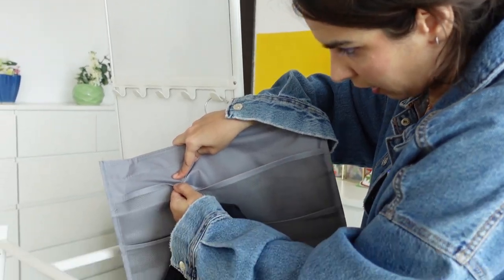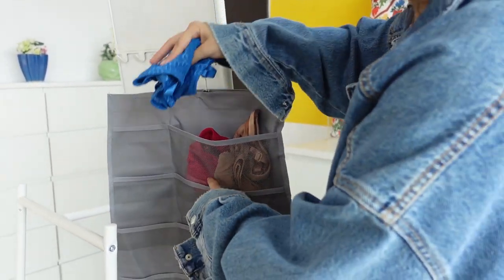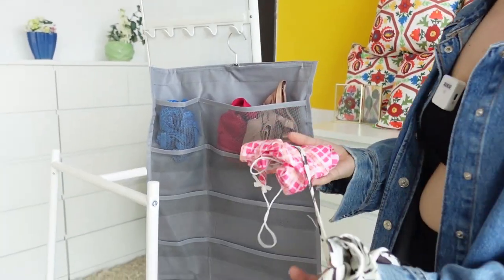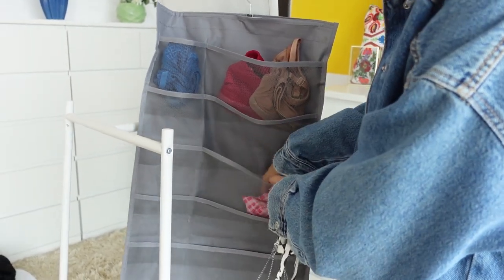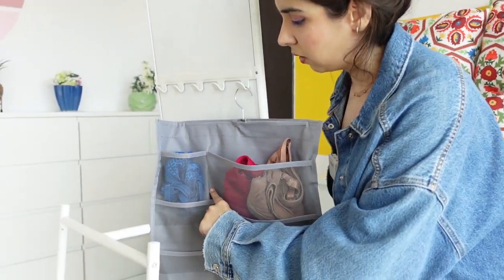If the stitching can be opened, then we can use it for bras. Otherwise, you can keep your home-wear bras which are not padded — you can even put two of those in one compartment. You can put socks, and alternatively if you have a few strappy tops, those can also easily fit because they are very tiny. Sports bras without proper structure and with just light padding will also fit in here. Is this organizer helpful? Most definitely. Again, if you do not prefer drawers in your wardrobe, it's better to keep things hung on a rod compared to a pile. This gets a 9 out of 10 — one mark cut only because of that stitching, since the compartment behind it is already the same size and I didn't see why we need the same size again on this side. Otherwise, very useful.